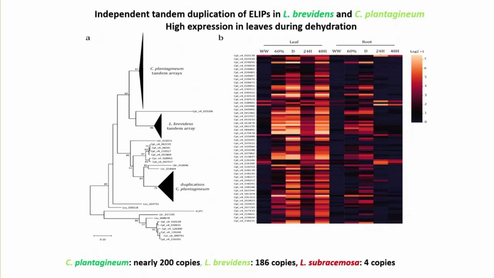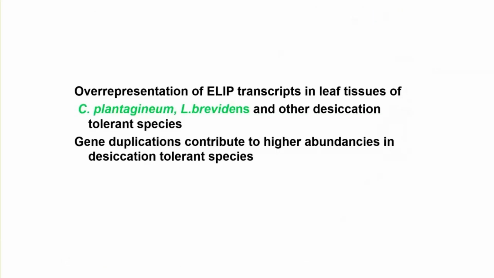And here on the right-hand side, you see an expression analysis during dehydration, comparing the two Lindernia species. Again, if you go to the left-hand side, which is Lindernia brevidens, you see more brighter spots, and that means higher expression. Just to show you that we have evidence for an overexpression or high expression of this gene under dehydration, very finely tuned in these different stages during the dehydration, and then a certain appearance in the rehydration.